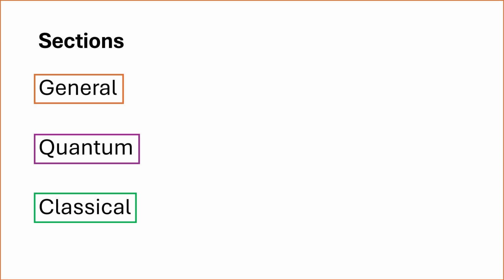You'll also notice that throughout this video there are going to be different colored boxes around the screen. So far you've only seen orange, which is general knowledge. It doesn't require anything specific. But you'll also be meeting purple boxes whenever I explain a concept or phenomenon through quantum mechanics, and green boxes for classical mechanical intuition. I'm going to be going through both several times to see the parallels between them, and the green boxes end up being more of a simplification of the quantum phenomena.